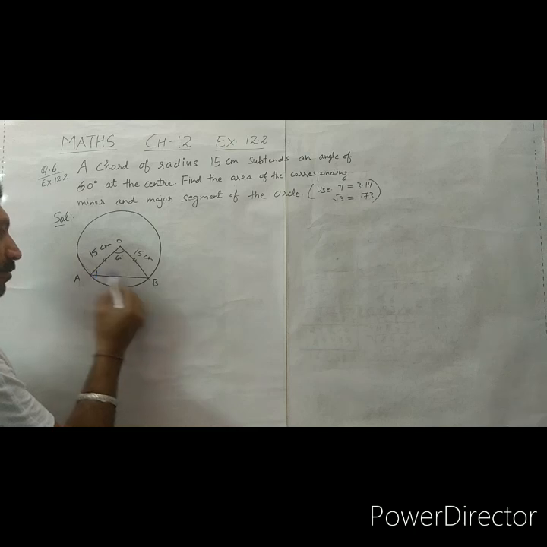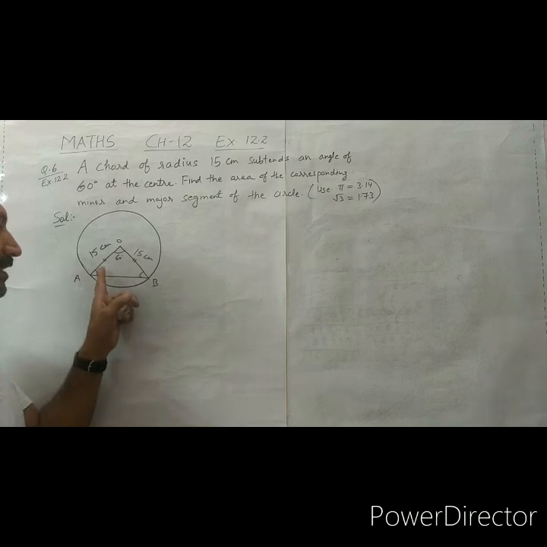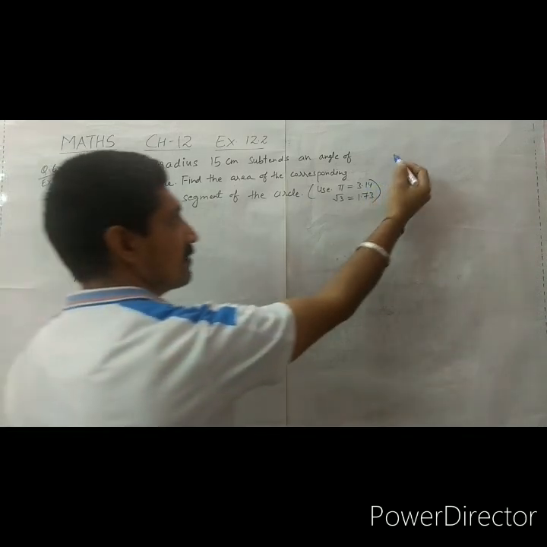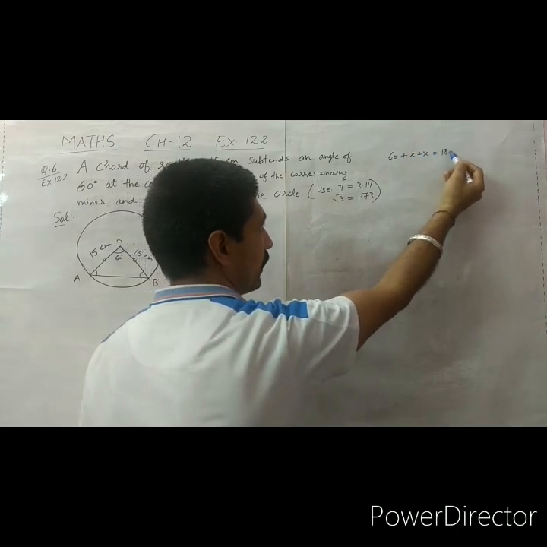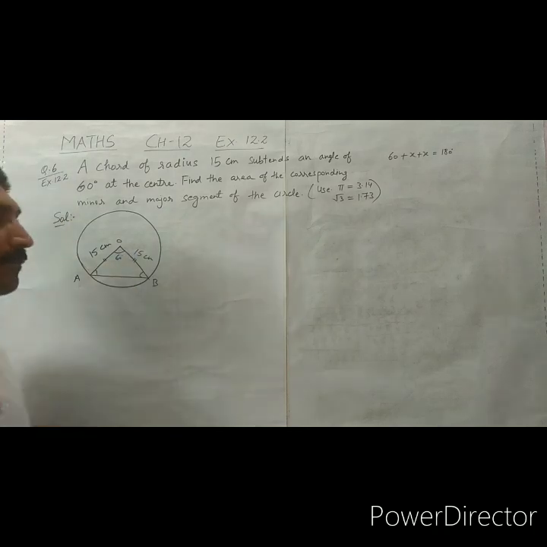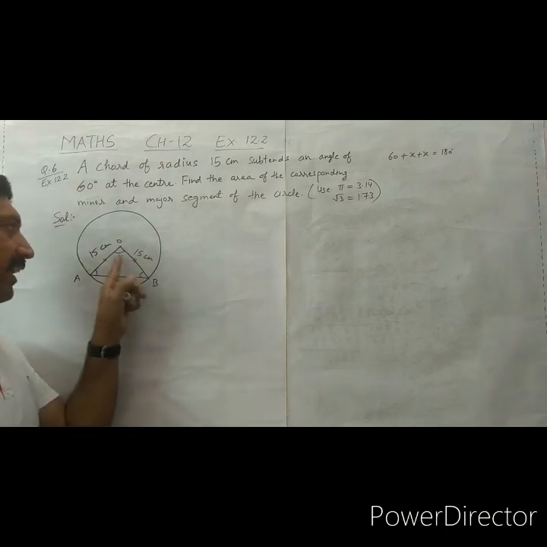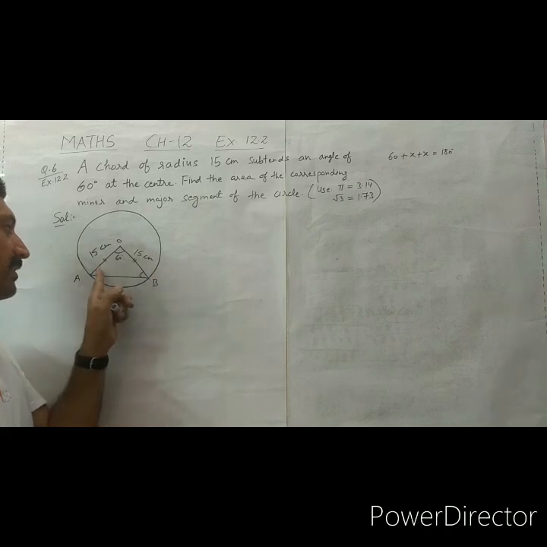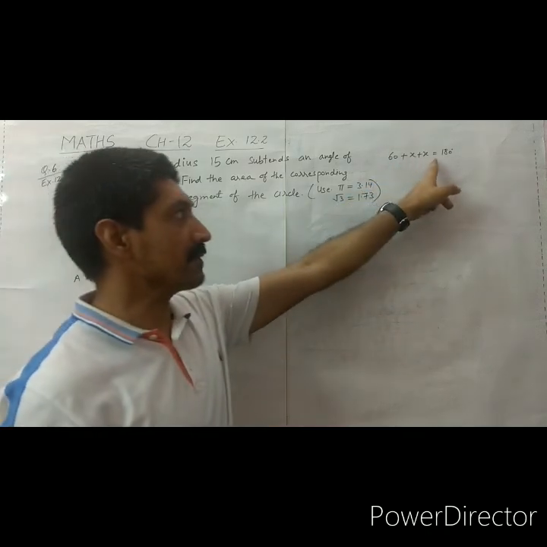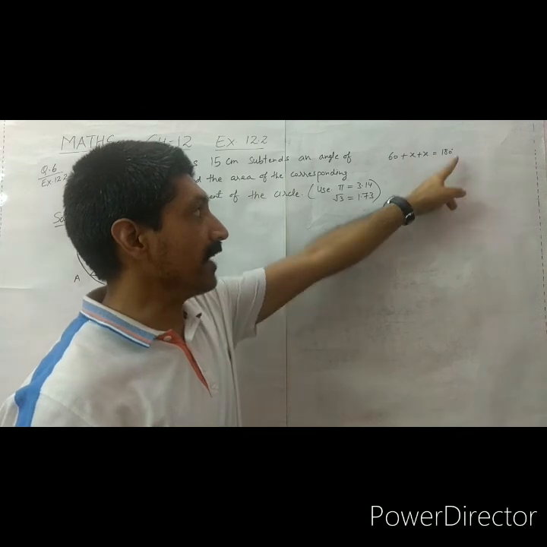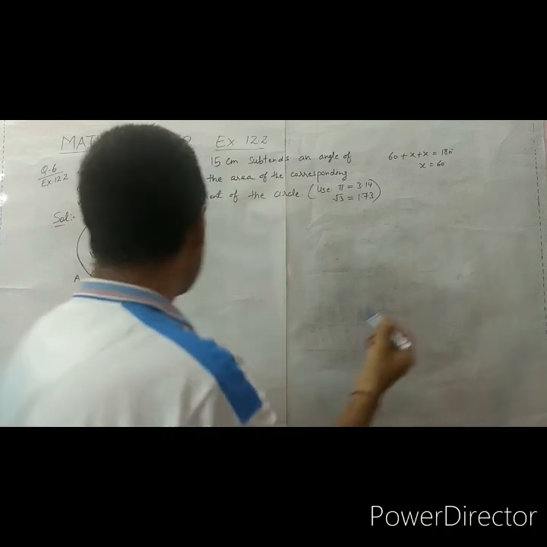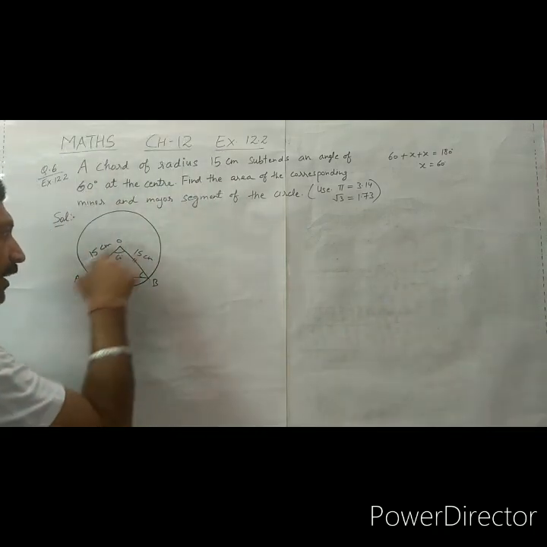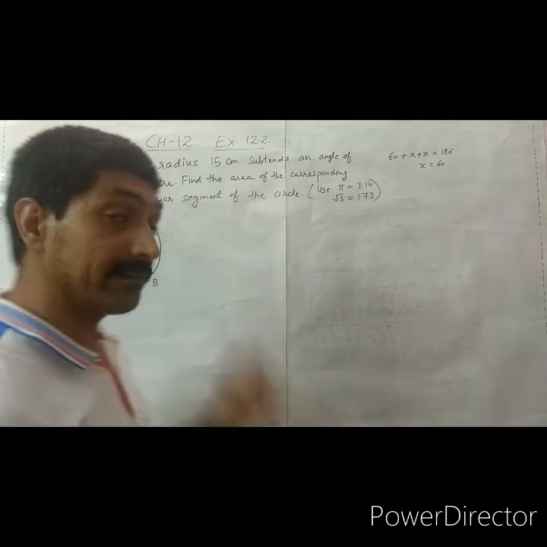These two angles are supposed to be equal, and if this is x, we have already discussed that 60 plus x is equal to 180 degree, angle sum property of a triangle. If this angle is 60 degree and the radius on both sides is equal, it means angle A and angle B should be of the same measure. So twice x is 120. So this implies that x is also 60 degree. Hence, triangle AOB is an equilateral triangle.